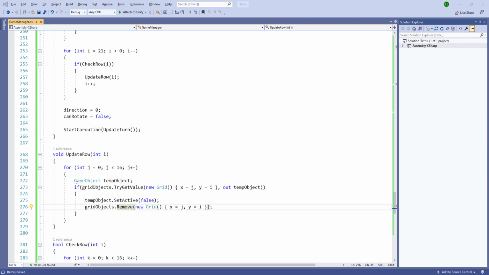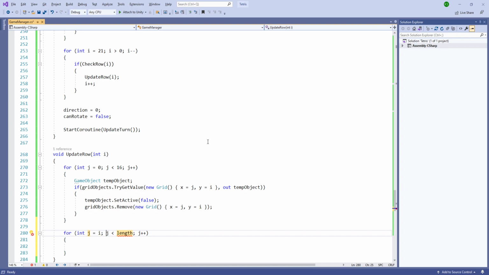What will we update? We'll update each row's position, starting from that row to be the upper row. So let's do a for loop again, and inside the for loop, let's just call it j.